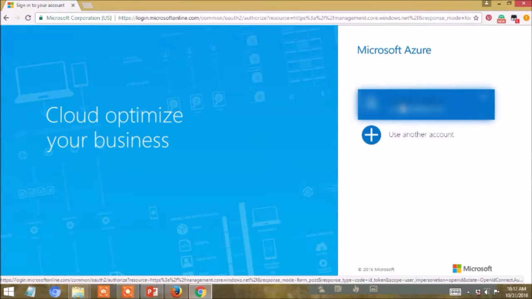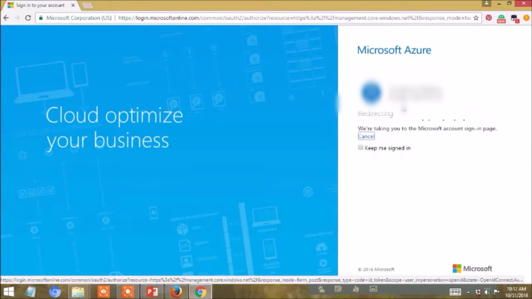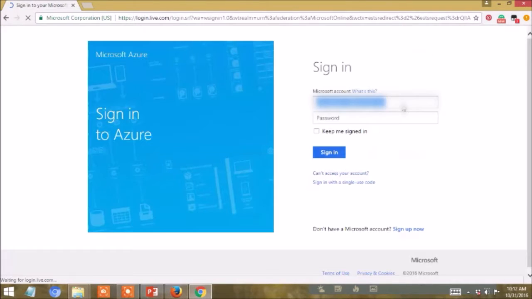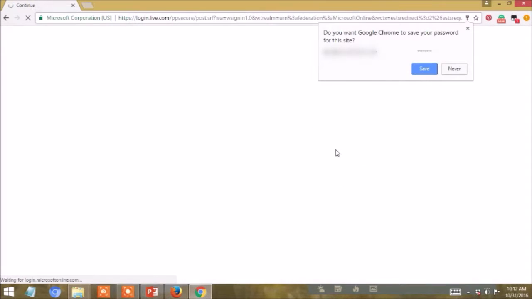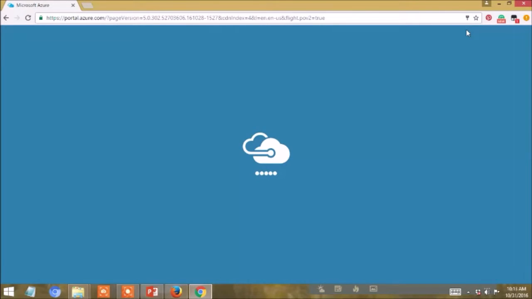From here we can see the account is already there, and we only need to put in our password. After that, click the sign in button. It will take us some time to go to the new Azure portal. Recently, Microsoft has launched a new Azure portal which enhances new features and is more user-friendly.